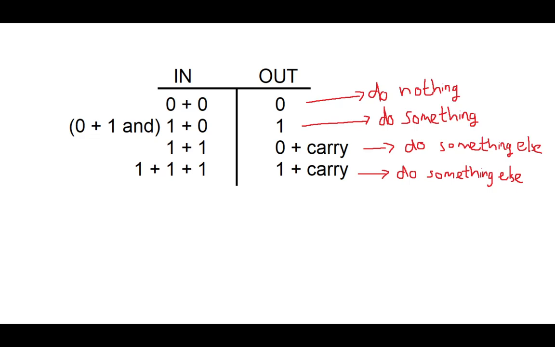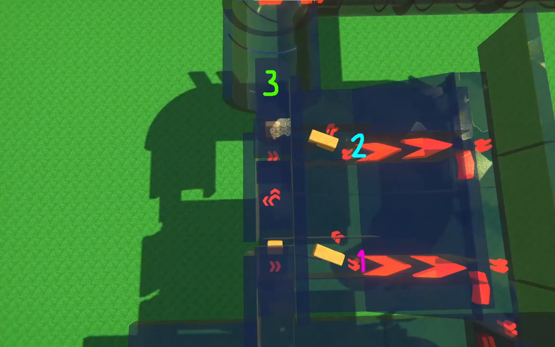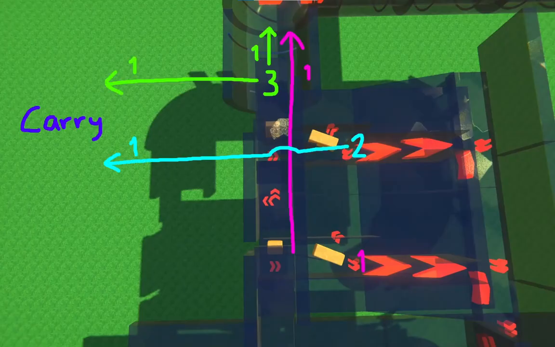Now for clarification, this is where the inputs end up and these are their corresponding outputs. Now as you can see, 1 and 3 should output a 1 in the current column and 2 and 3 should give a carry. But the third hay bale doesn't need to give a carry specifically because that already happens for the second one. And the second input also needs to block the first input from outputting it in the current column. But there was still an important issue.